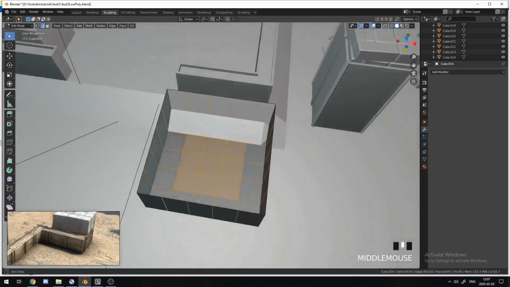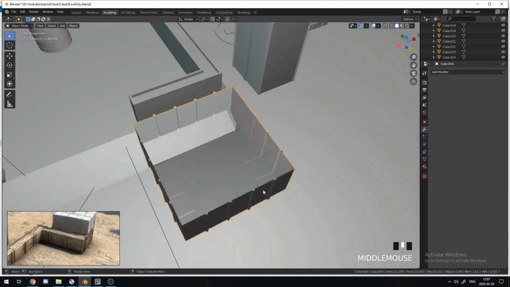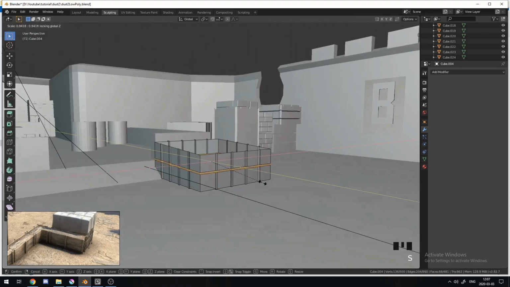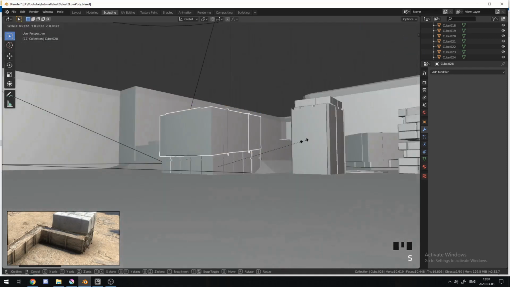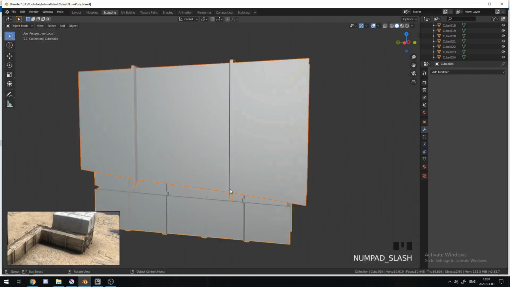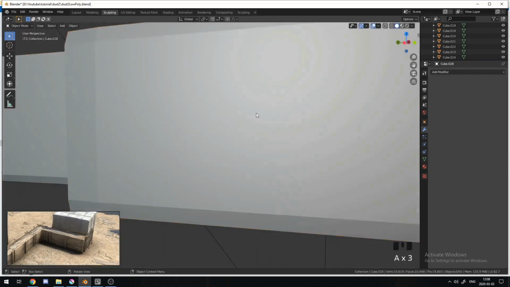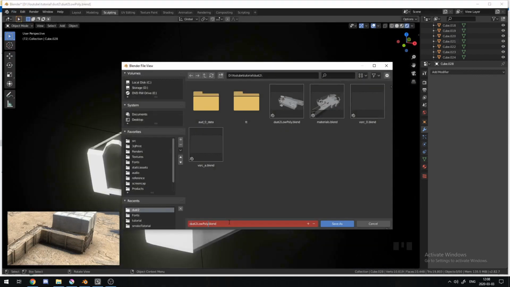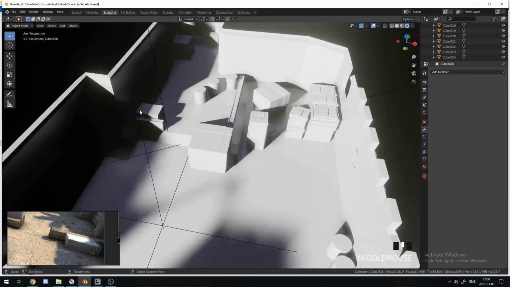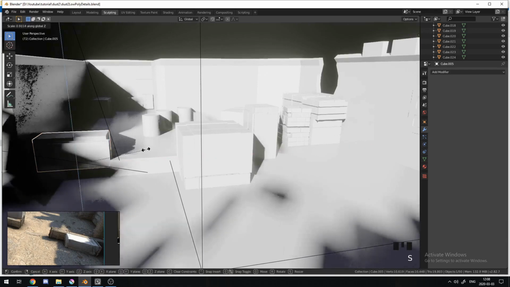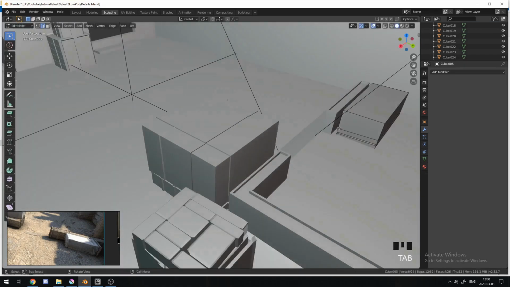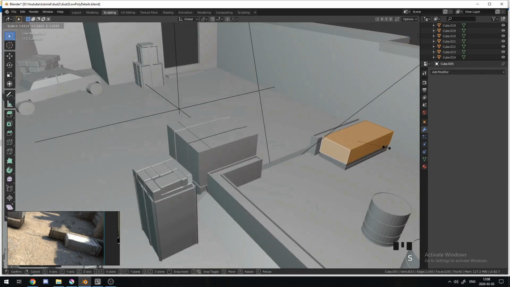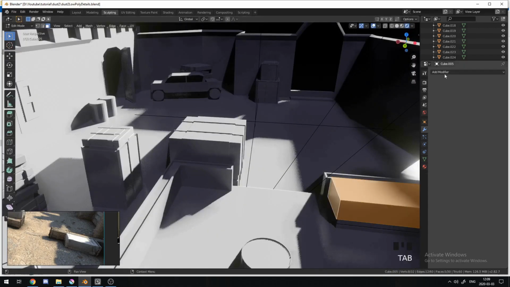Okay, so this part I'm going to add a couple of plank looking things, again using that bevel method, and have this tarp on top. Let's try to make it fit as well as possible. Remember, the number pad backslash will let you isolate whatever your selection is and hide everything else in your scene, so it's a really great way to work on single objects in a complicated scene.